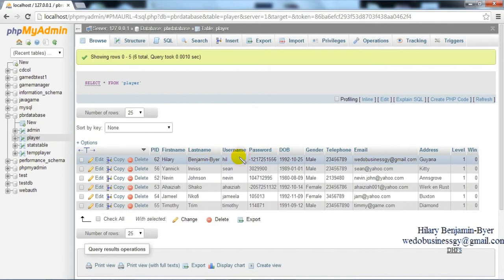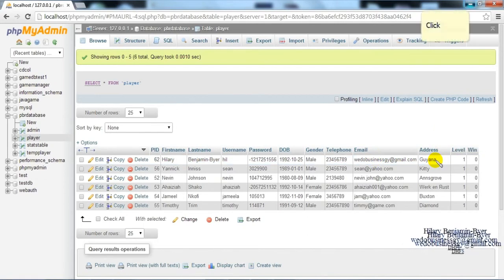First name, last name, username, and the password. Well, of course, you might be wondering why it's like this. It was encrypted, so even the administrator cannot see a player's password. And the business email address is placed there.